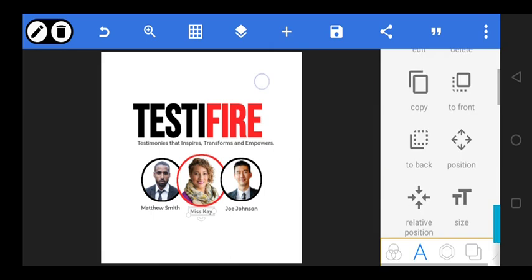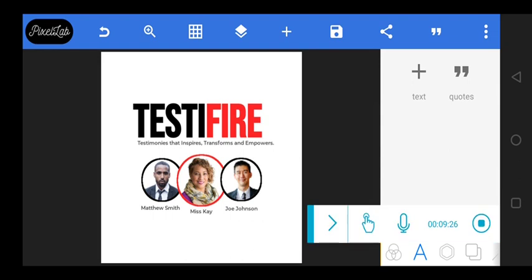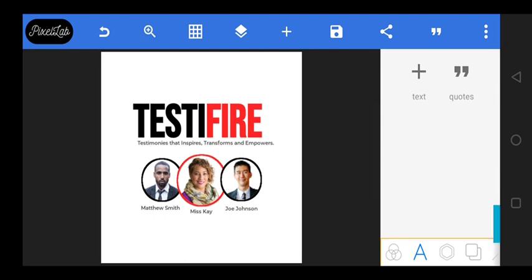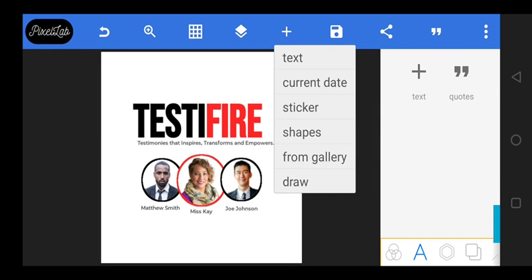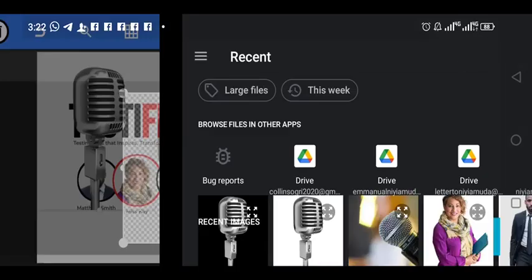Right, so we've gotten this part of it. Let's see the time. Wow, 9 minutes. So the other information is going to be very fast. We want to get a background that we're going to be using, but we can also bring in this because it has to do with testifying, speaking forth. So we're using a microphone.